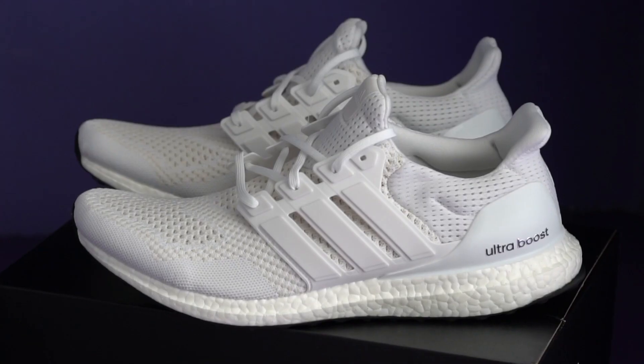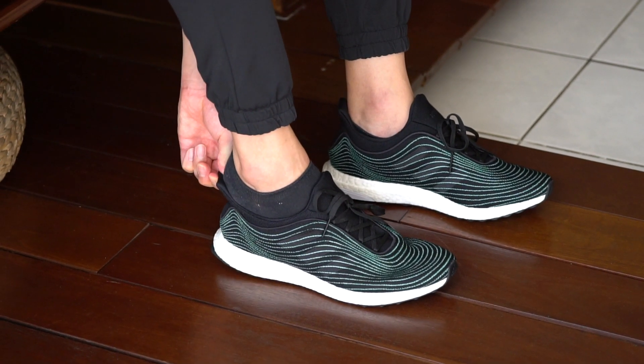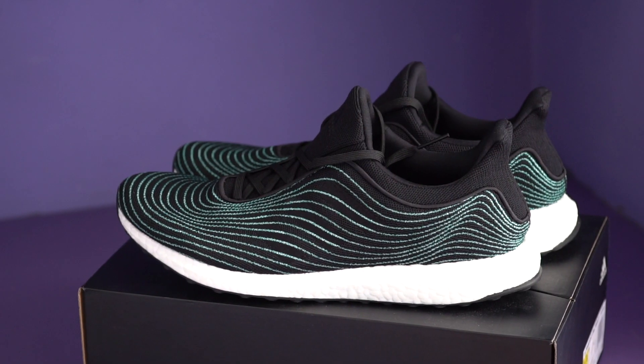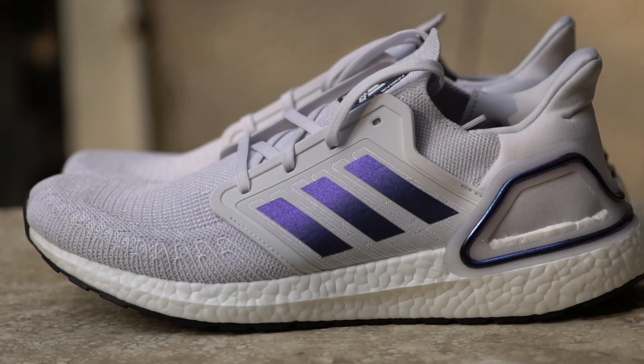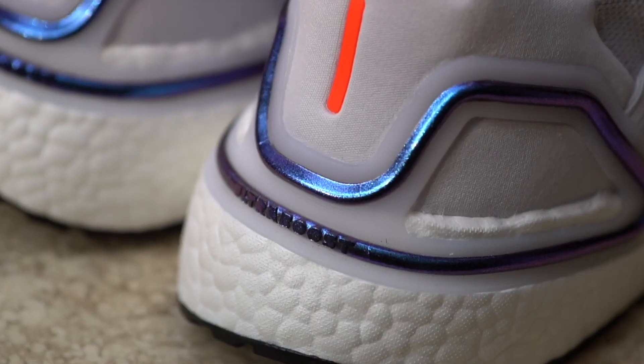Coming to sizing and fit, I feel like these fit just like any other pair of Ultra Boost, except they're definitely a bit more snug — kind of closer to the sizing of the Ultra Boost 1.0s that had a more rigid knit. This is because the green stitching around the upper doesn't allow the Primeknit to stretch out too much, giving it a more rigid structure. I will go true to size if you have narrow feet, but if you have wide feet like I do, I'd definitely recommend going up half a size or even a full size. I usually wear UK 11 Ultra Boosts, but I went up to UK 12 here. You can also head to an Adidas store to try on the new Ultra Boost 20, which I think has a similar type of fit to give you an idea of how snug these are.